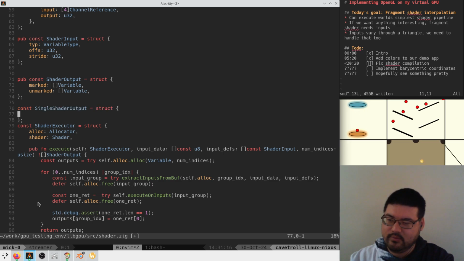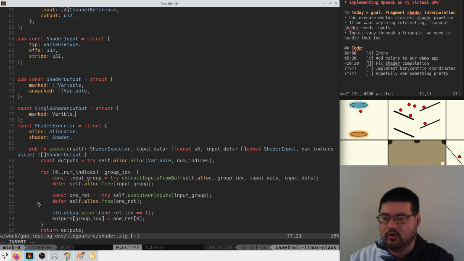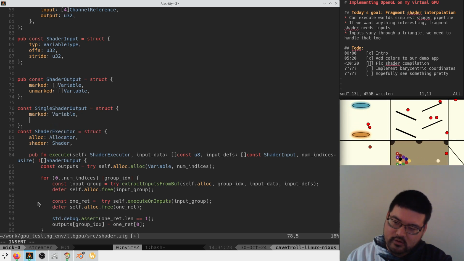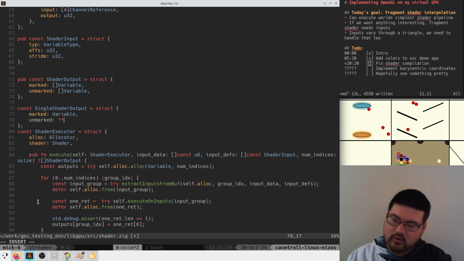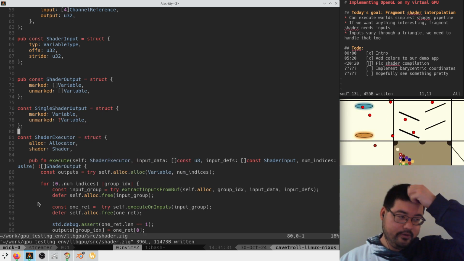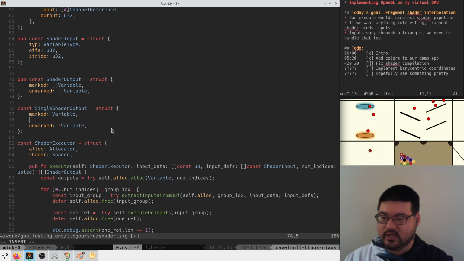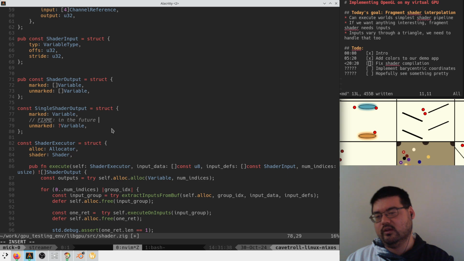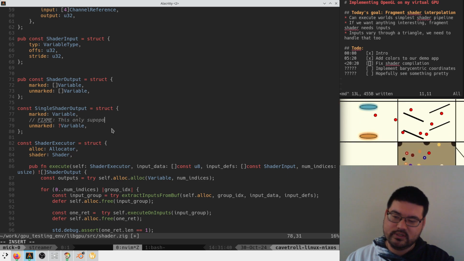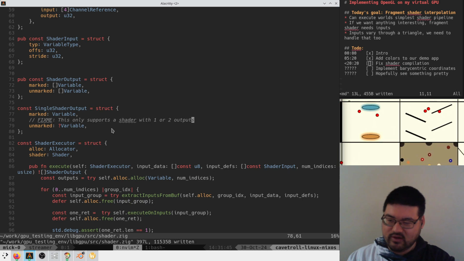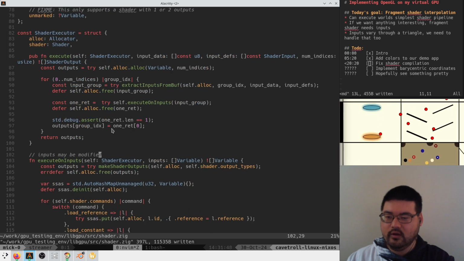And here we're gonna say that we have one marked variable and maybe one unmarked variable. We might have one, we might not. Those are the two options. And we'll just say, fix me. In the future, this only supports a shader with one or two outputs, but that's fine for now. I don't really care. Okay.